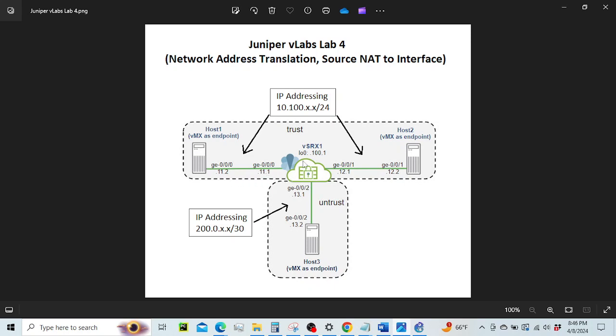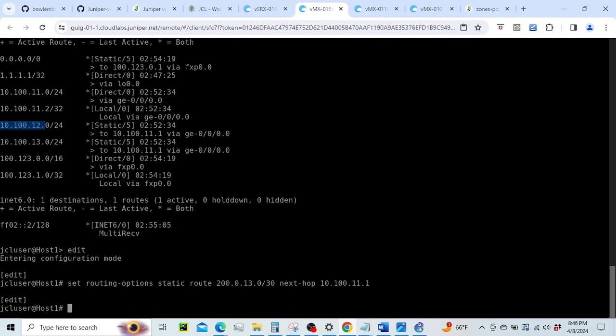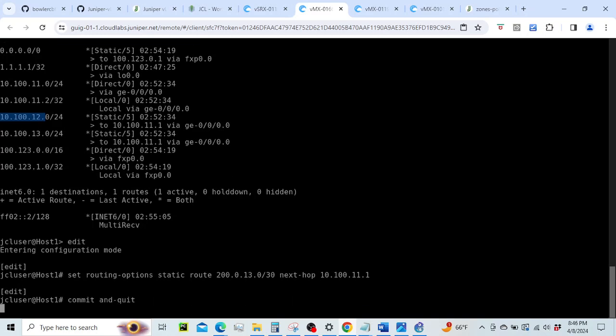So that's going to be the network in which host 1 is connected to the VSRX. So to reach the 200 network, I have to first be able to get to that network through VSRX1 through gig E000. So we'll do 11.1 is the next hop. So we'll commit that.